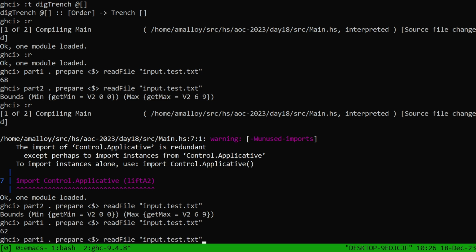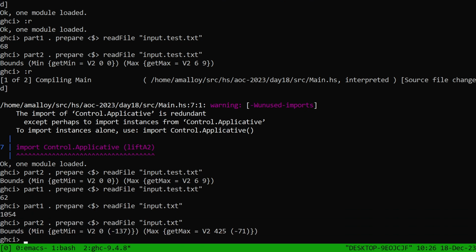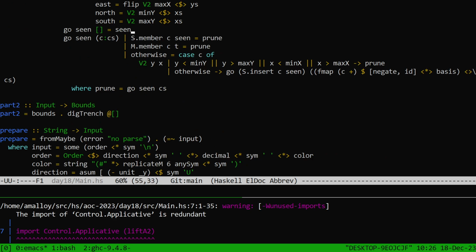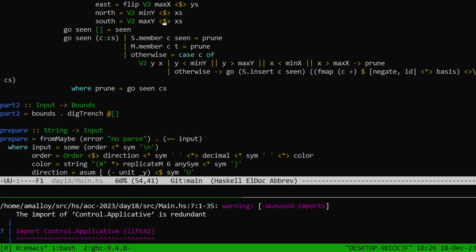What? This says 1054. Which is very small. Like, it would have to be impossibly thin to even be that small, right? Maybe this is actually... What's the size of the trench, actually?